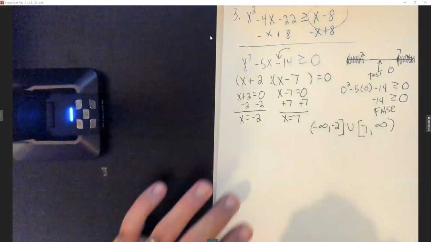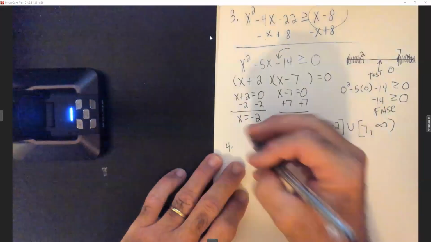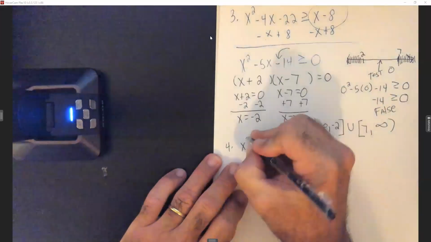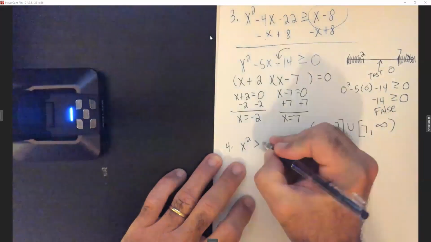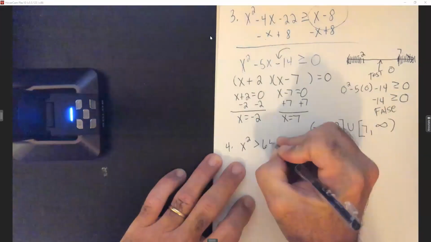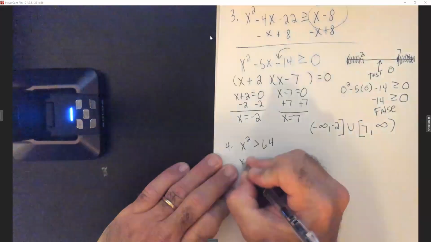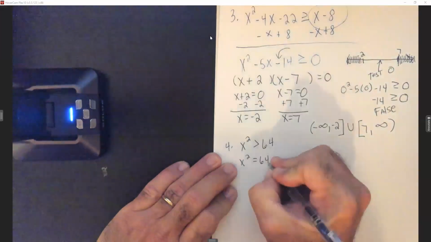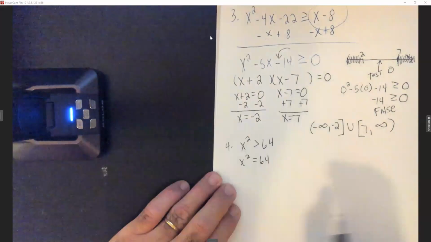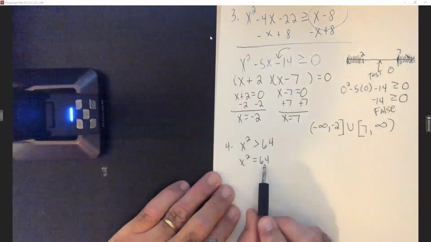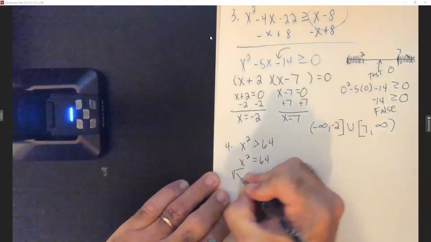Okay, y'all, so they're not bad. It's just you got to factor them, and then you got to try to put up that number line, okay? So this one has an x squared is greater than 64. So what I would do is treat this like an x squared equals 64 and get it solved. And then once you get it solved, figure out your number line. Because I can solve this one without doing factoring. Because if you got an x squared term and a number, remember, we can do the square root stuff.